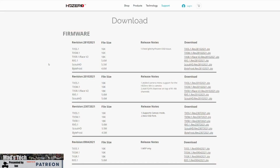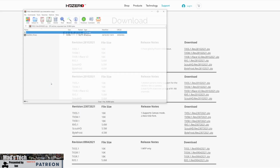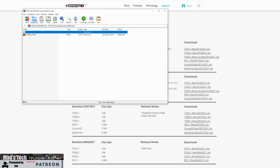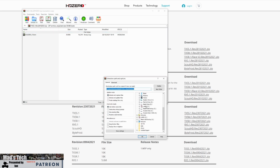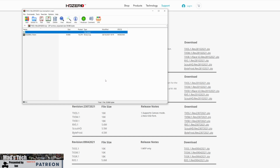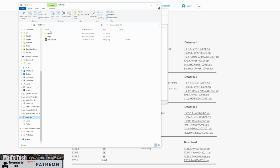Next, we need to make sure that we've got the correct firmware for our VTX. Again, remembering that you have to make sure it is the right one for your board. As I'm using the Whoop board, this is the TX5S.1, so we're simply going to download that firmware again, and we're then going to extract this file to the SD card, just like we did for the receiver, making sure that the SD card is clear with nothing else on board, and this then will be the only file listed on it. Now I've extracted it, you can see we simply have the two files the HDZero system creates, as well as the HDZero TX file for updating.